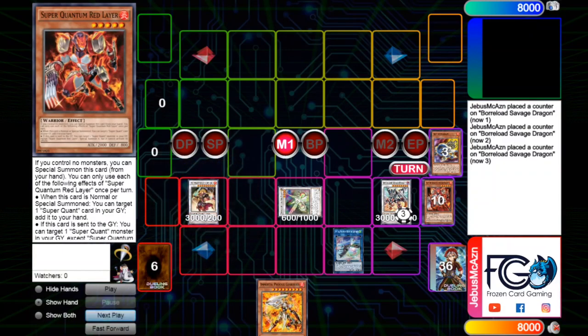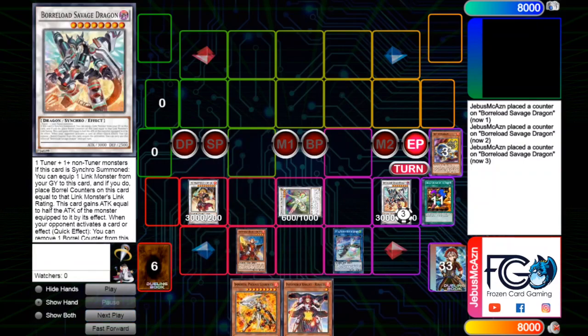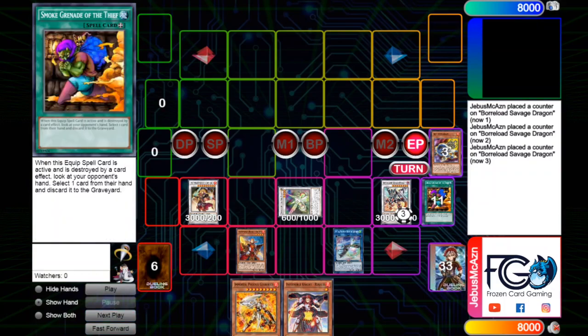Charles here. So we've very effectively converted this red layer into just another free body, and we have a Savage Dragon on top of the previous board. So we're going to equip Oliver, equip Smoke, pop the Smoke, and that is that.